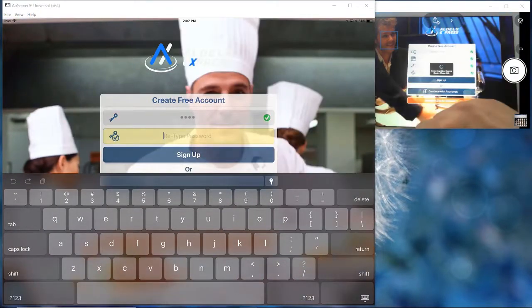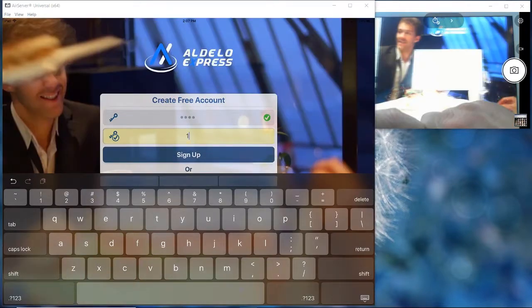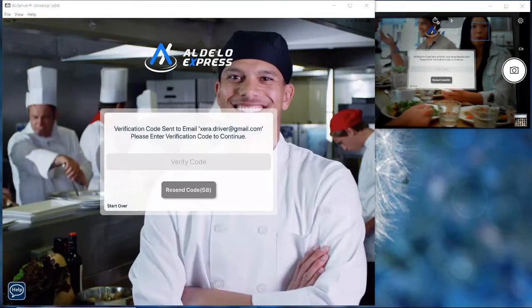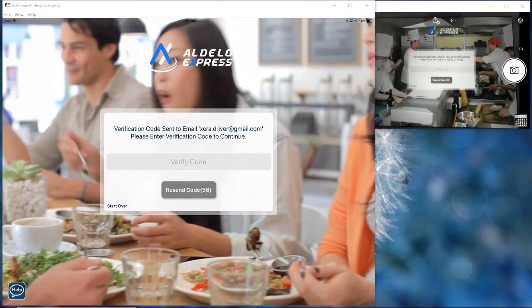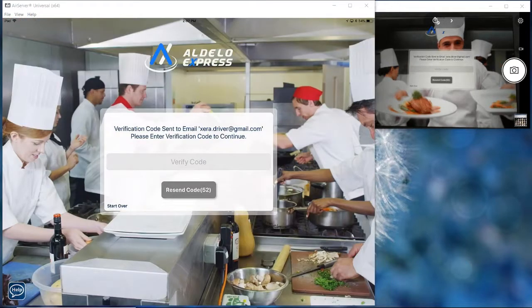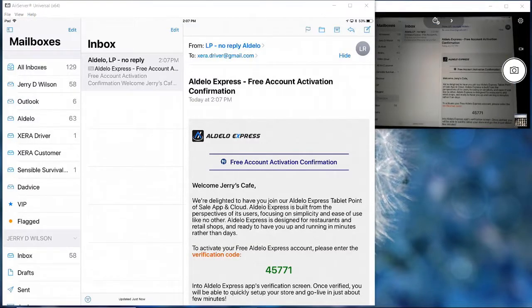Now what that's done is it's going to send an email to that email address. And what I'm going to do now is pause this screen and go get that code from that email. And this is what it looks like from here.